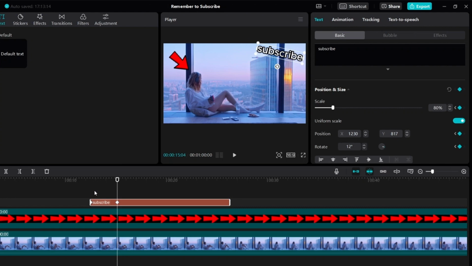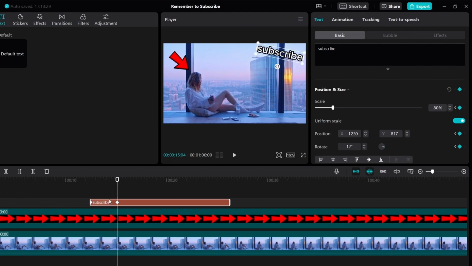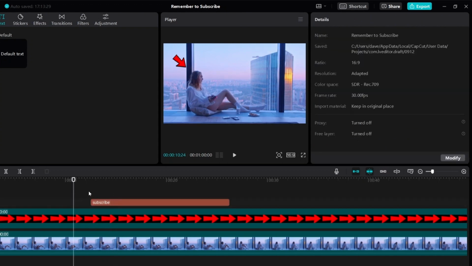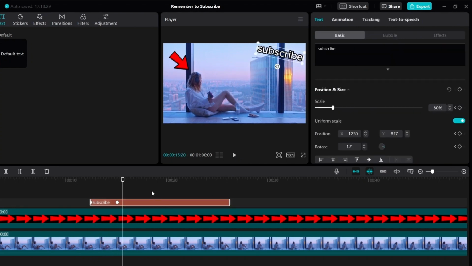Now, if I play the video, you're gonna see that it's gonna slowly move there and it's gonna rotate and become smaller at the same time. Okay, so just like this, let me play it. You can see this is how you can control the animation. So always remember, when you want to animate any image, any graphic, any picture, any photo, or any text, you always have to add 2 keyframes.